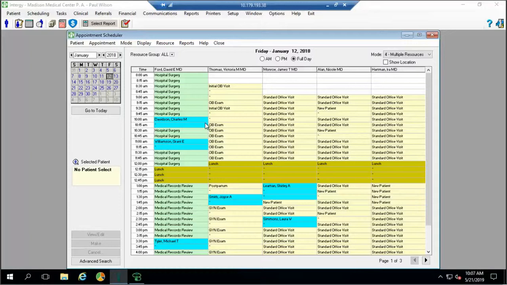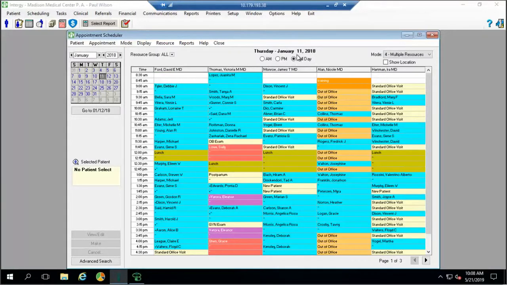user is looking to go in and schedule an appointment, if I have preferences on when I do certain things at certain times of day, in Success I could have set up a rule that said I only like to have a new patient at a certain time of day. But I couldn't see that on the view when I was going in to schedule the appointment. So Intergy actually allows you to overlay a template so that I can see the type of appointment that I typically do for that particular day.